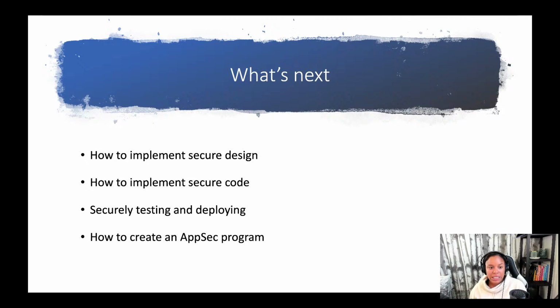As far as what's next, these are some of the upcoming streams that I'm doing. We are again going to focus on getting more into tools and practices throughout different cycles of the development process. I hope these will be a lot more hands-on, exercise-based sessions where we can think about very specific use cases and how to implement security for these different cycles and phases. That is about it. Please ask questions if you have them.